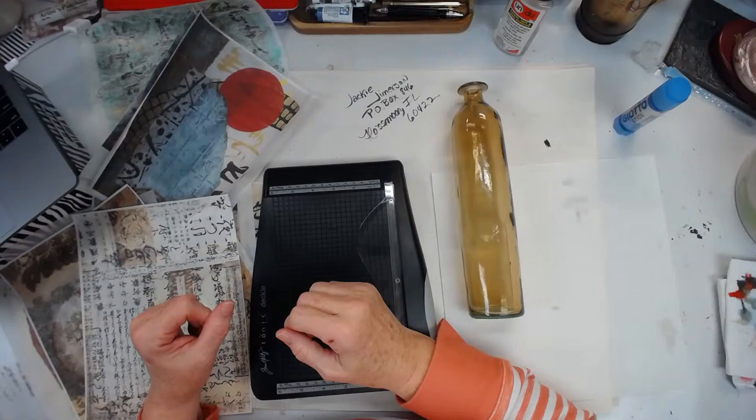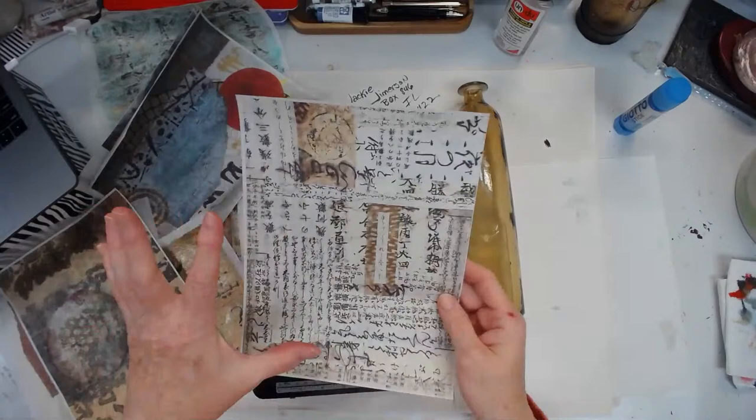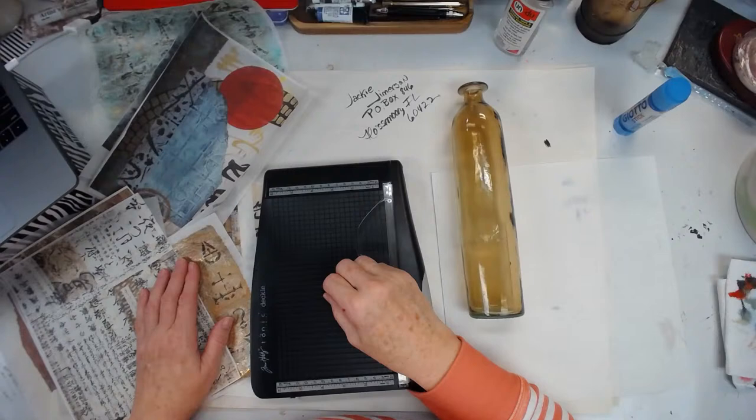Yes, this is Robin's from Robin's Printables. Sure enough. She did a couple months back. She did one that had all script papers in it. They were gorgeous. Sorry, just catching up on chat.